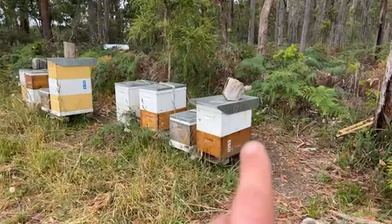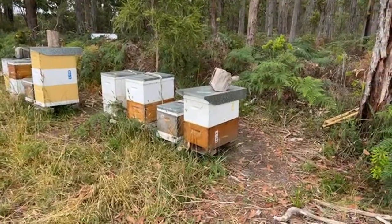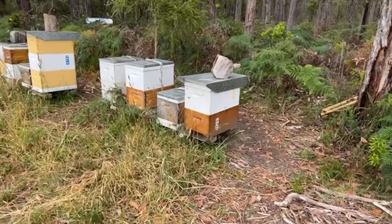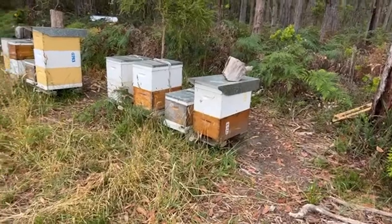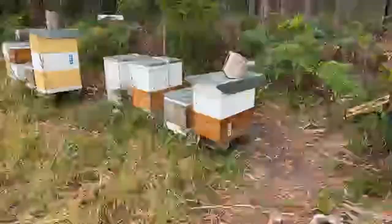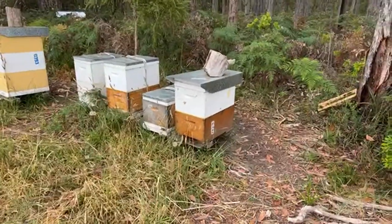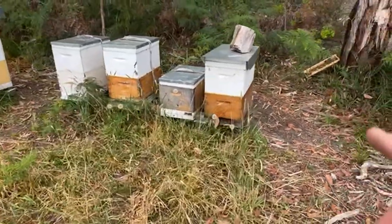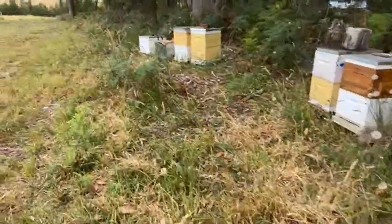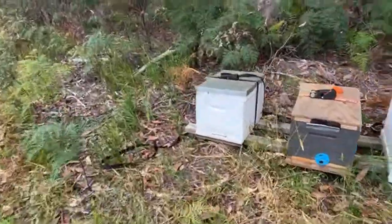So this white hive, 2 weeks ago, I came down, pretty ugly sort of inspection. Ended up having 3 queen cells in the top box. They were a bit weird looking. Have a look, that was our last video. And so I just went with the rule of, if you find queen cells, you've got to rip the queen out, fake a swarm. So I faked a swarm. I took about 4 frames out of that white hive. And now the white hive queen is in this hive here.